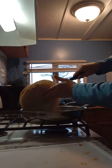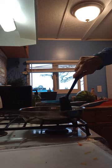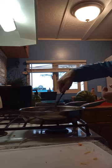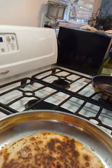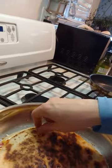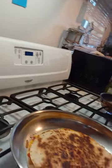Next step, you want to flip the quesadilla over, and it should look more like so. Tastes good.